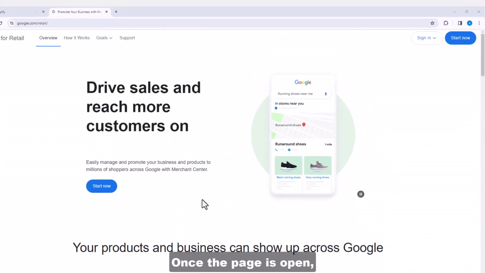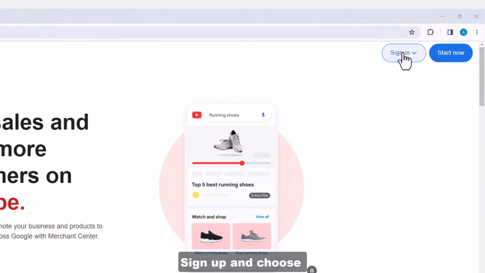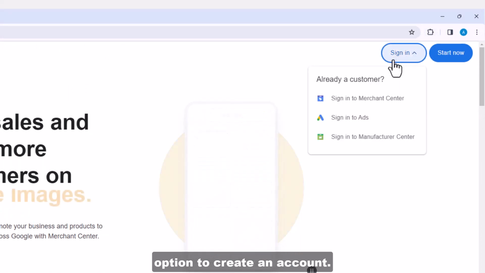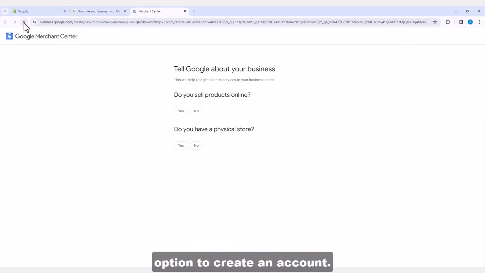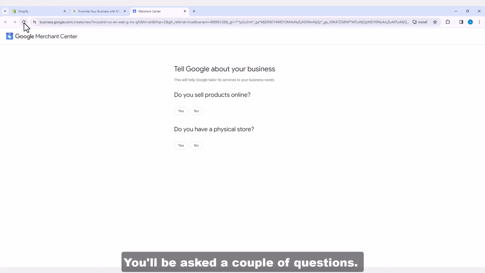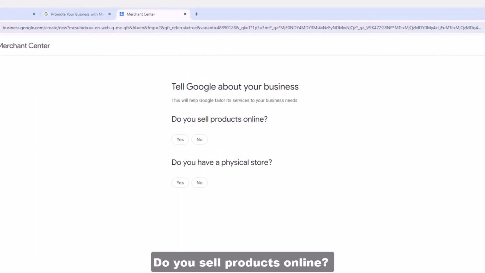Once the page is open, sign up and choose the Sign into Merchant Center option to create an account. You will be asked a couple of questions. The first question, do you sell products online?